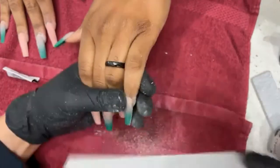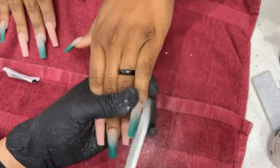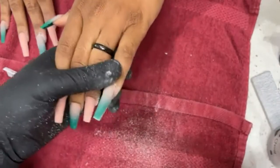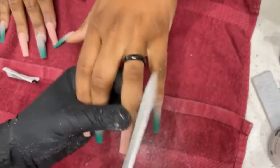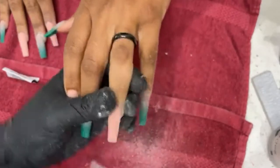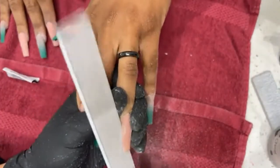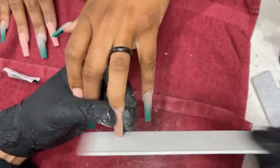On the other hand, I spent maybe less than 5 minutes doing that shaping, which is an average. I'm not saying you have to be as fast as me, but just remember, be mindful. The longer you shape this nail, the worse it's gonna get, because I'm gonna remove too much of it. Over filing, you can mess up your shape also, okay? Your coffin can turn into a very thin, stiletto looking thing, or your taper square can turn into a coffin, or your stiletto could be going this way and that way because you're just shaping too much. Switch sides, don't do too much, okay? The shape should be already there. You're just pretty much making it more crisp.